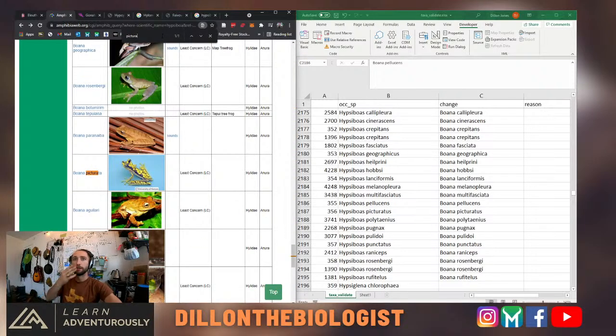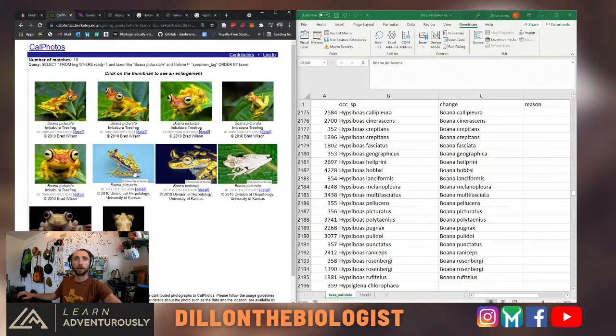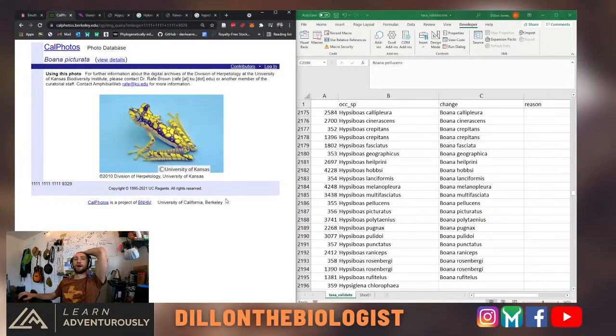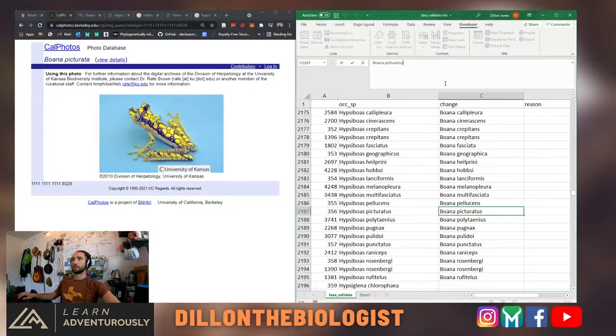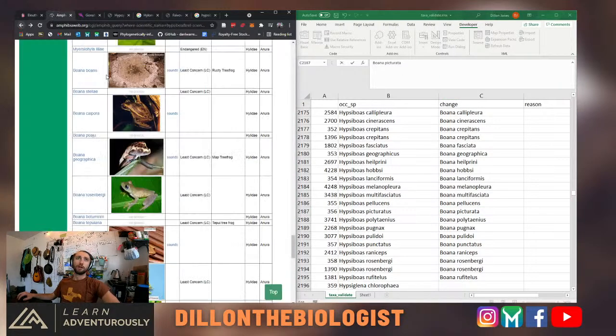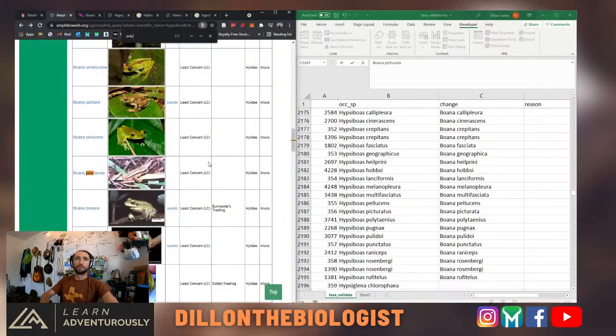Oh my god. 10 out of 10. No doubt. Look at this frog. Oh my god. What? How does this exist? Boana picturata. Wow. That looks like it's been hydro dipped or something. That's so cool. Okay. Wow. This one's got stripes. Vertical though, so that it looks skinnier. It's beautiful just the way it is. It doesn't need to hide it.